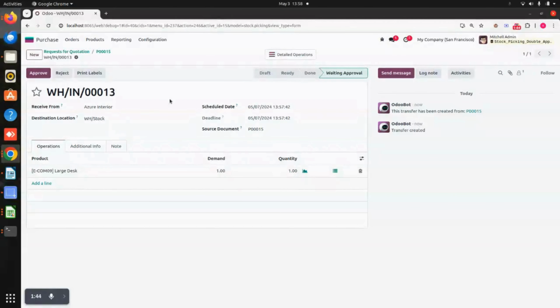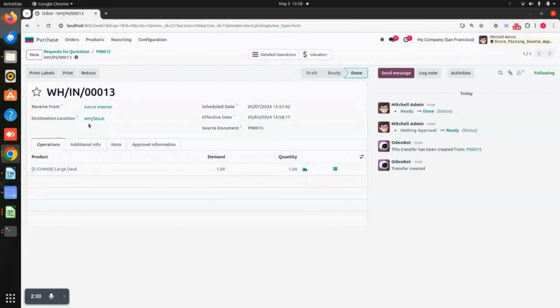Clicking on receipt, you will see a new button called approve, and a new stage called waiting approval. Whoever has the access can look at the product and approve it. Once approved, you can see a validate button and the ready state. Clicking on validate, it moves to the done state, so it follows the standard inventory process.